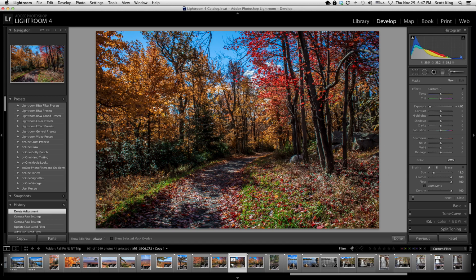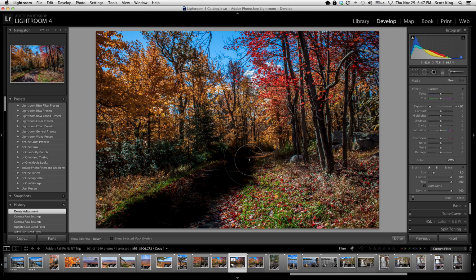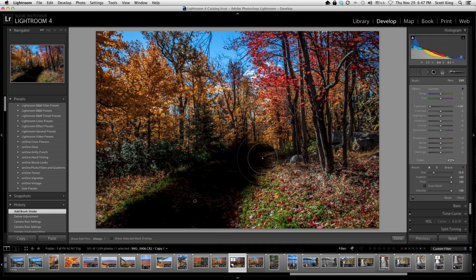when it's turned on. So I'm going to brush along this path. And that was a horrible brush job. I'm going to shrink my brush down. What I'm doing right now is I'm scrolling on my mouse to shrink the brush. I could also use the brackets buttons, or I can go over here and manually adjust this size slider.